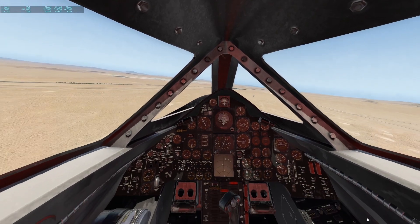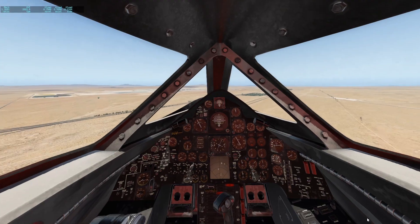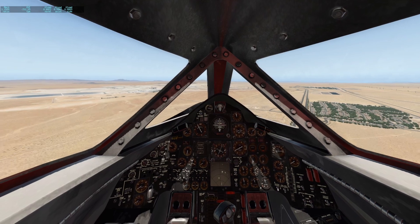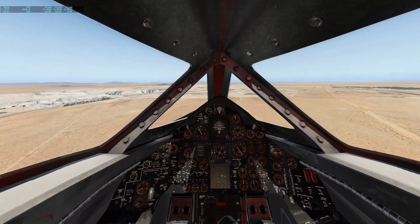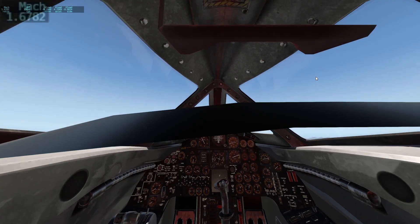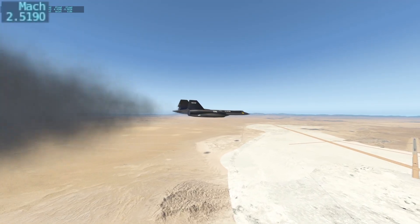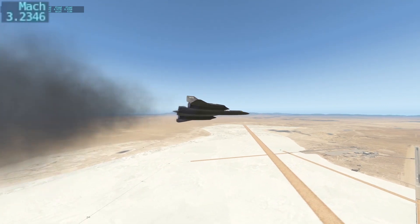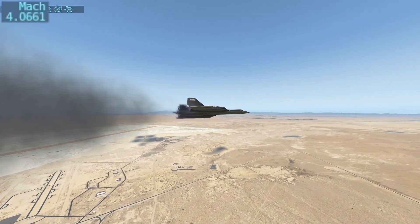With only a little bit of input on the engines, we've already reached Mach 1 — the speed of sound — and we're faster than most modern aircraft. We're gaining more and more speed, so this will be a pretty interesting video. Let's push a little bit harder on the engine here. We are pushed into the seats from a lot of G-forces and gaining more and more speed. We've already reached Mach 3, which, by the way, is how fast a normal SR-71 would be able to go — but no problem.